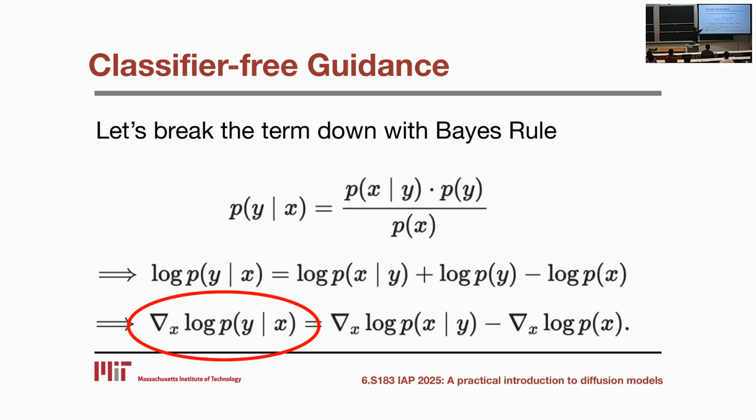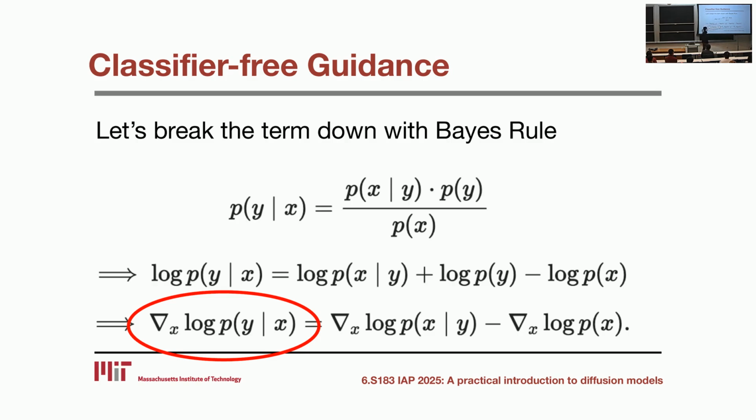So this is the classifier term here, and we use Bayes' rule again and see what we get. We rewrite it into p(x | y), that is the conditional distribution, with the two p(x) and p(y). Like before, we take log and we take gradient. After you take log, you will notice that there's a term that doesn't involve x at all, right? You can just cross it out because there's no gradient with respect to x.